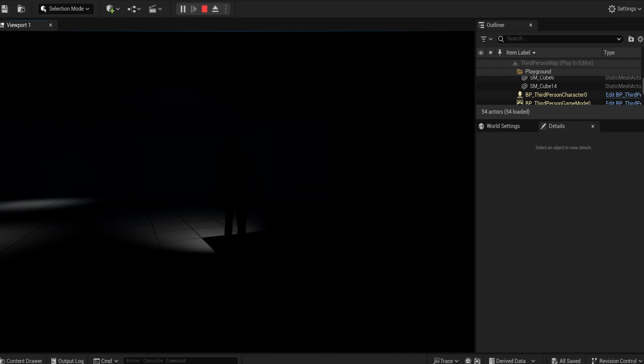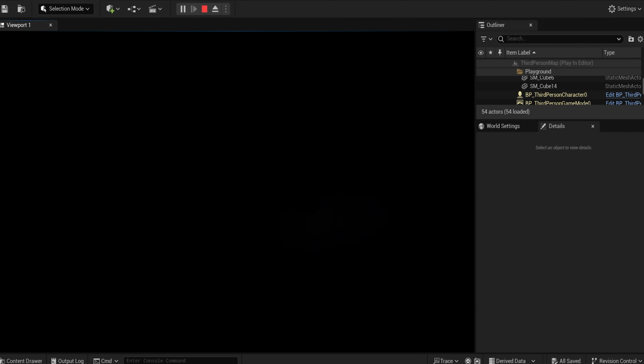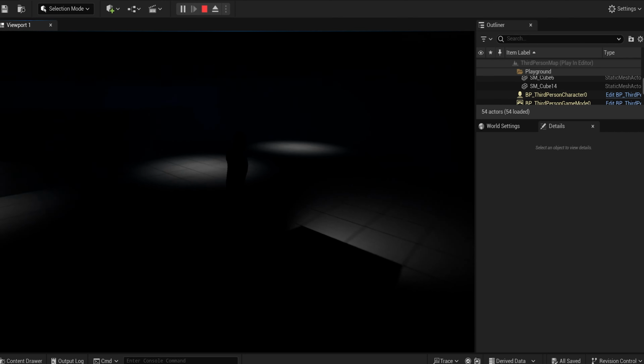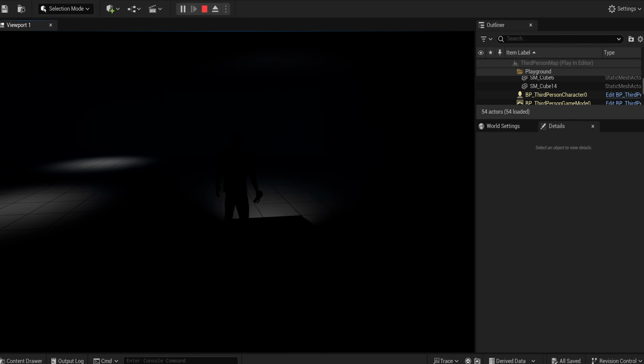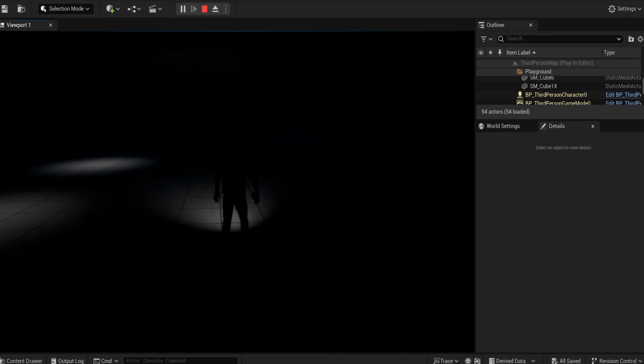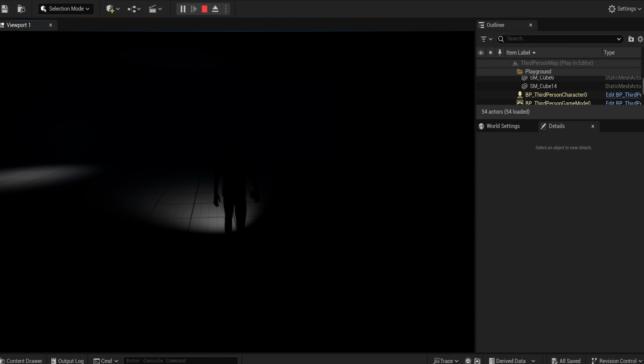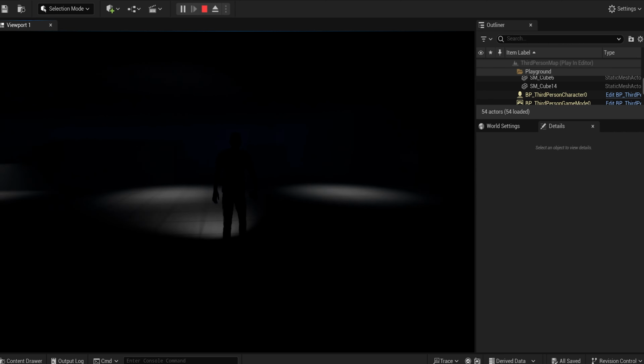Now, y'all, this is getting very long. I could teach you from this point how to aim up and make the animations go up, and aim down and make the animations go down. But I've done that in a tutorial when we were talking about the gun aiming up and aiming down. So if you do ask for that in the comments, I'm going to link you to that video. However, I hope that I answered a lot of questions while doing this flashlight video and gave you some options on how you want to build your flashlight in your game.